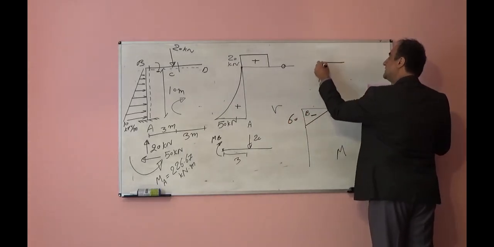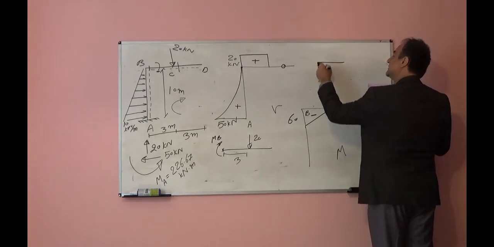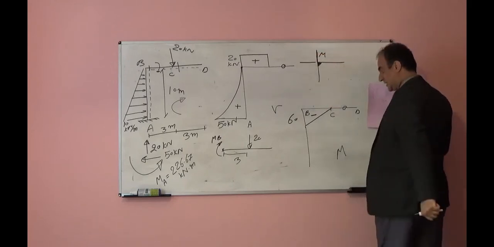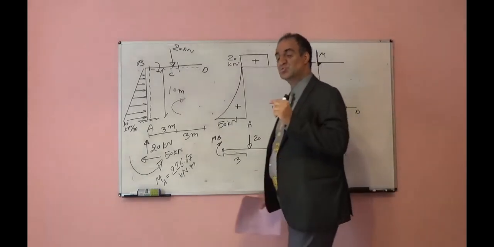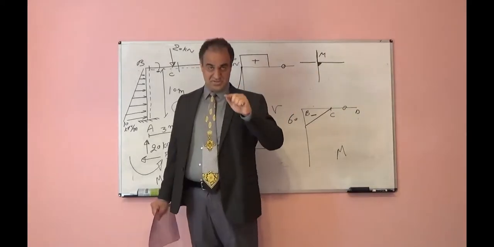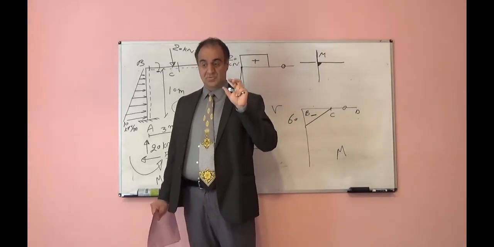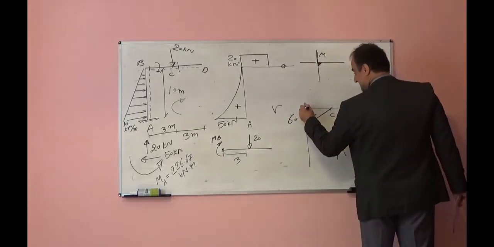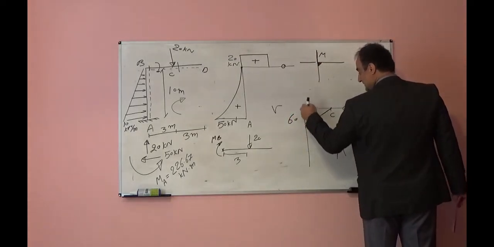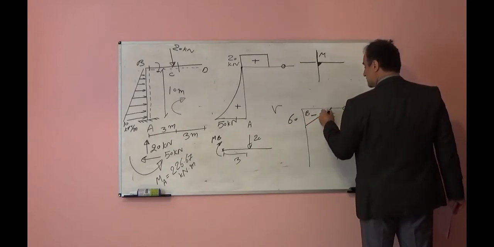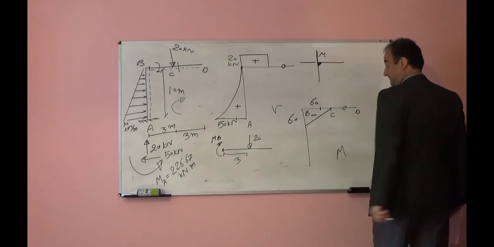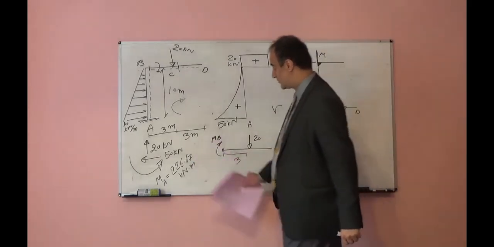This joint B is a rigid joint. So if I have any moment on this side, that will transfer to the other side, because that rigid joint should be in equilibrium. Summation of moment at a rigid joint should be equal to 0. So if this is negative 60 here, the moment in this column should again be negative 60.